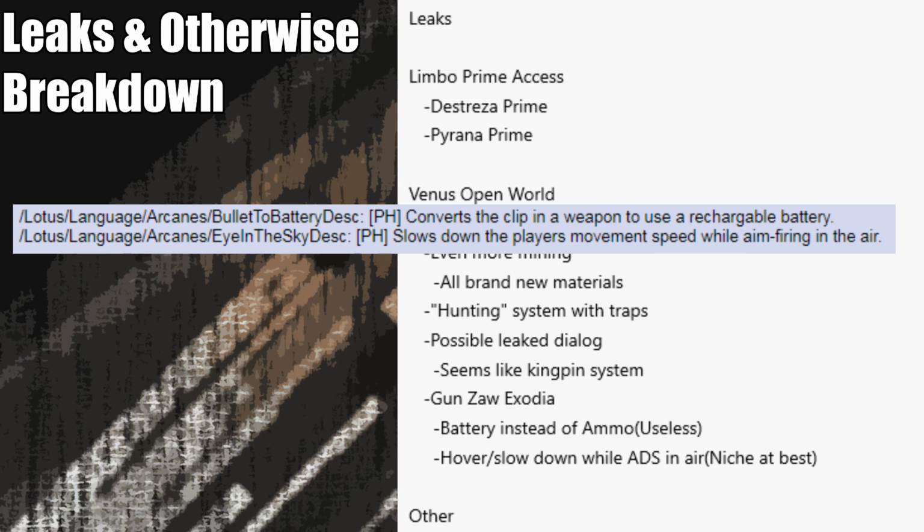These two placeholder ones though for what these are, probably not very good. Converts the clip into a battery weapon. That's bad. Just reloading is usually going to be better than having a battery clip. And then slowing down player movement speed while aim firing in the air. This probably means you'll hover instead of gliding, which is kind of a cool add, but doesn't really give you any particular power. And also, if you stop completely in the air, enemies will just shoot you. Keeping movement is actually usually what you want.